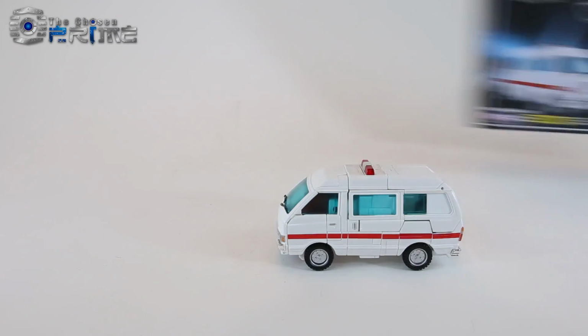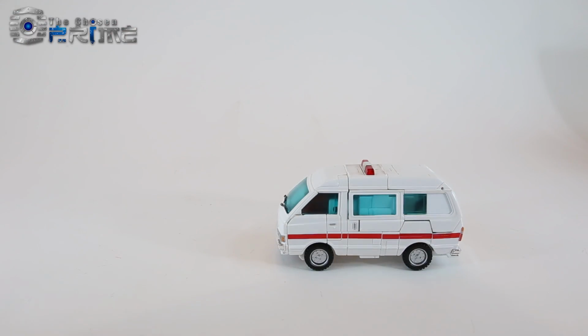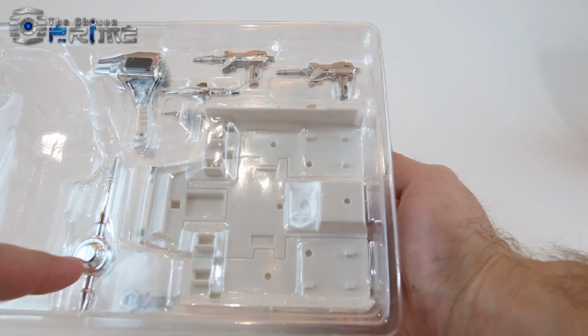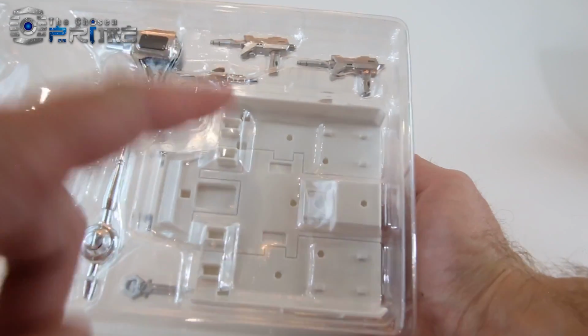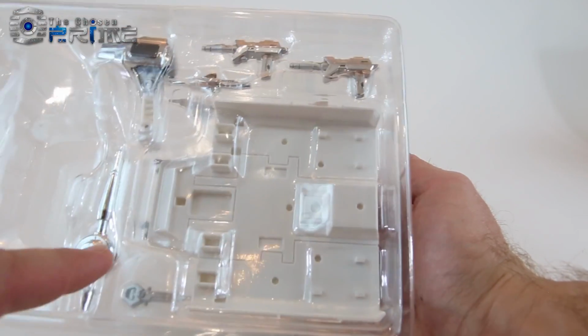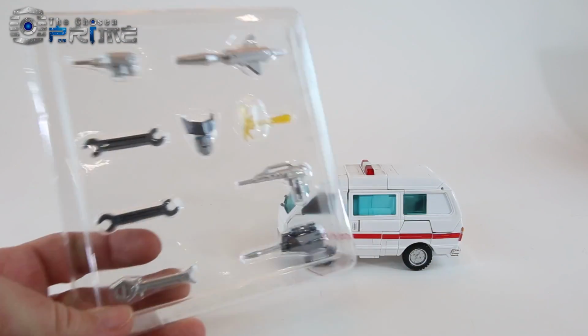As far as his accessories, inside the box you do get a set of 2 trays. I'll go through the individual pieces here. This upper tray is the same accessories as what Ironhide came with: the sled, 2 handguns, the missile launcher and missile, and then the gun here. And then what's different is that you get a different set of sub-accessories underneath.